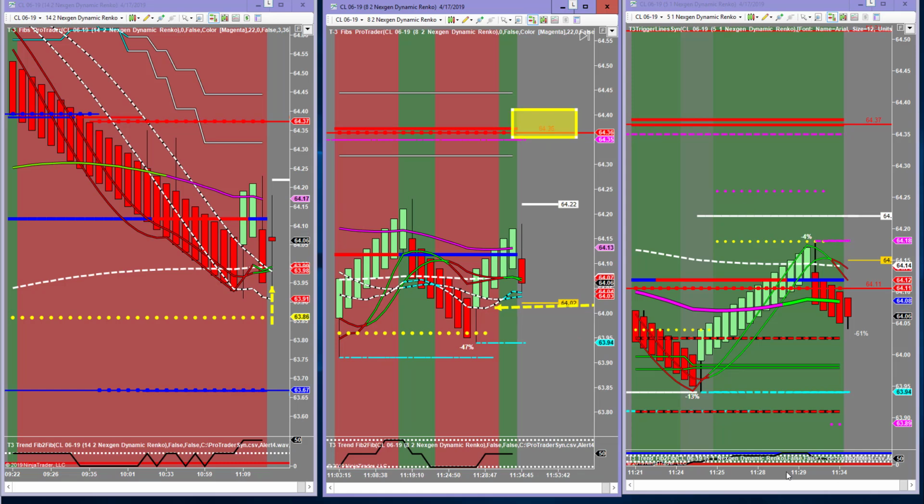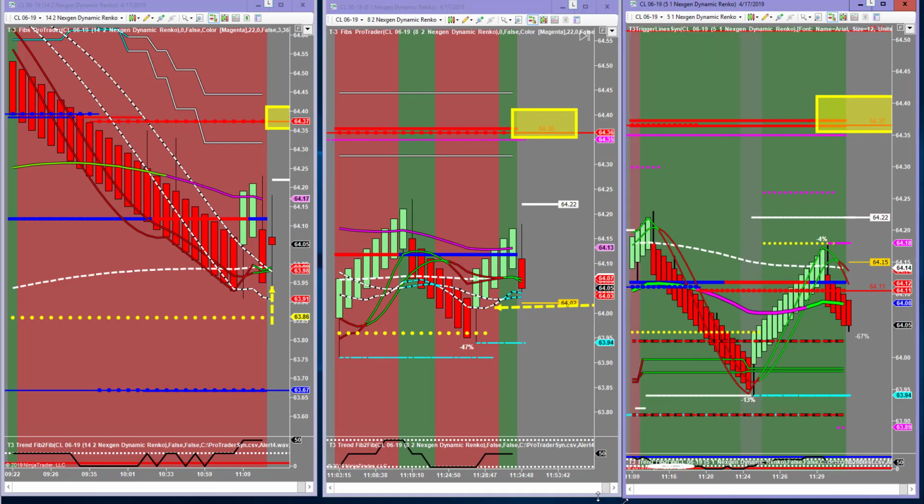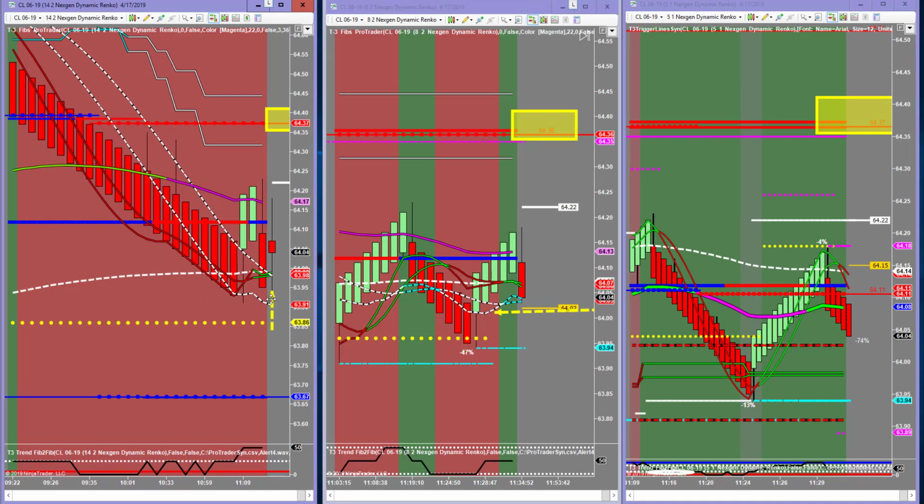All right, so I got all my charts put back together. Any questions before we're done with this lesson here? And again, look, before we would do any more short trades, we'd like to see the trigger line configuration change. And again, before we did any long trades, we'd want to see the trigger line configuration change. So we're not in any danger right now of doing anything wrong.